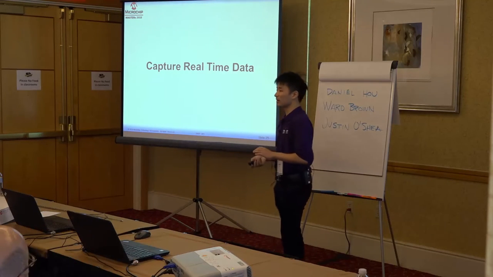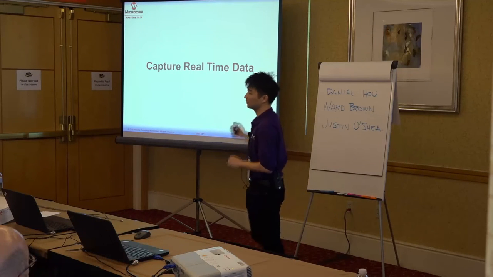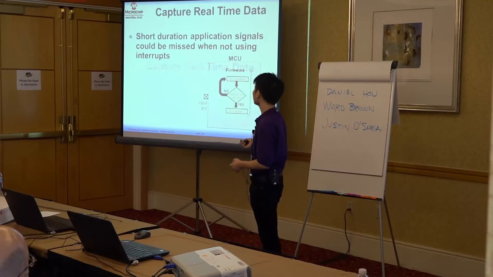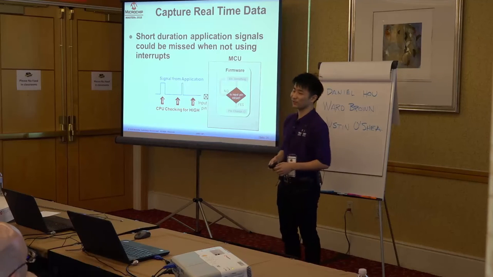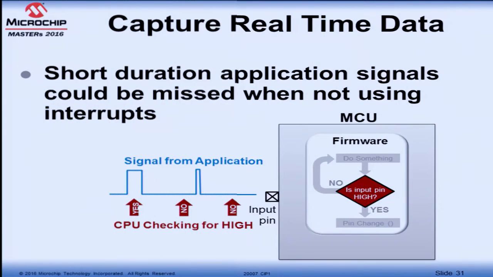After the 2 core independent logic operations we talked about, we're going to talk about a new design use, capturing real-time data. It's pretty straightforward and simple. Suppose you're not using an interrupt, you're just using code to detect a rising edge in your application. And then what you will do is, in your while loop, you just check it periodically and see if the signal goes high, right? So if the edge is really narrow, then you just miss it.